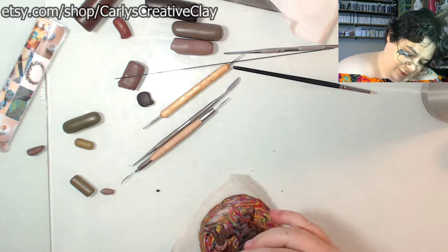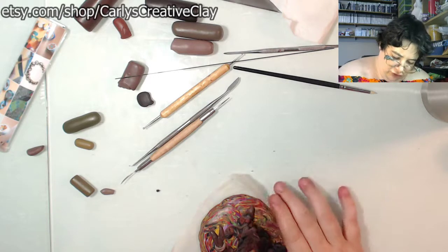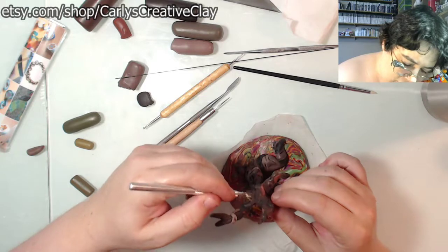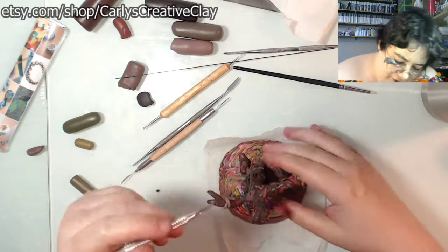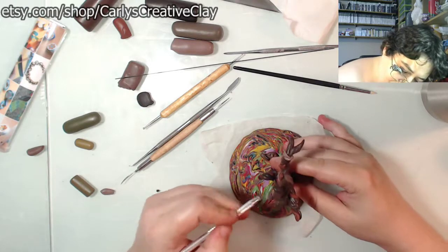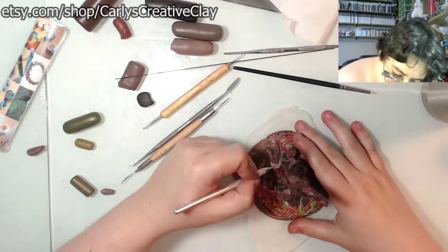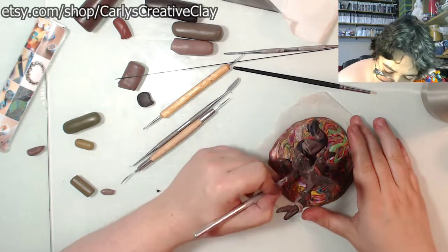Now, remember there are bits where you've not got wire, so make sure you don't bend them out of shape too much when you're texturing them. You can bake your clay and then add raw clay and texture the raw clay so that you're not messing up bits you've already textured. But I'm just going over quickly and roughly, putting in some of these scratch marks. I will hold it up in a second, but I'm just trying to get through it in the interest of time.